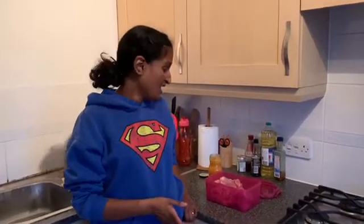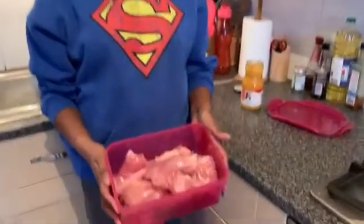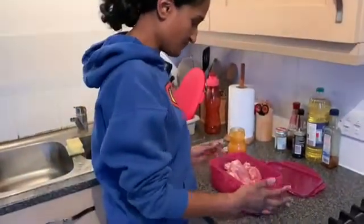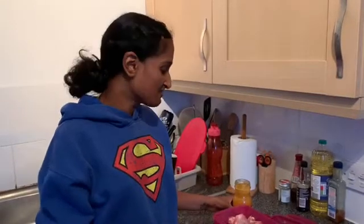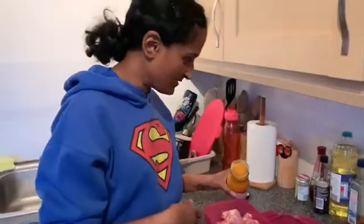So basically, I've got the jar sauce from the local supermarket, and I've just cut up my chicken, which is over there. I've skinned it and cut it up in some gnarly bits as well, because I like having the gnarly bits. What I thought I would do, obviously it doesn't say to do it on the jar, but I like to do my own adaptations. I'm going to put the jar sauce in the chicken and let the chicken marinate in the sauces, so it's going to get all the spices and the aromas and everything else that's in the sauce, and then cook it off tomorrow. So this is just going to be a quick one really.